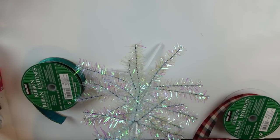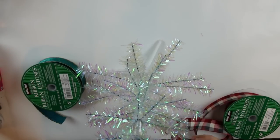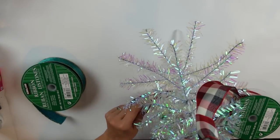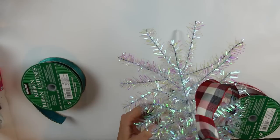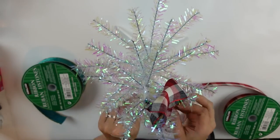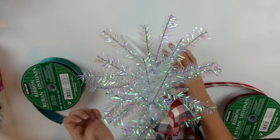So here we go with the buffalo check first. And I'm sorry that I'm a little out of screen here. This was a hard one to try to show what I was doing with the way that my camera is set up. So I apologize. I'm going to do my best to explain. But I am dressing this the same way I would a large Christmas tree. I'm starting at the top and just kind of weaving the ribbon between the branches, and then cutting it off down at the base once I know that I have a length that's sufficient for dressing up the tree.